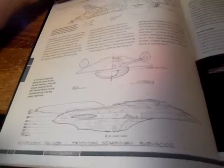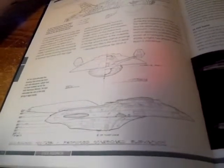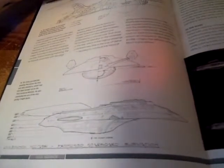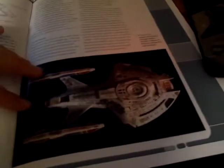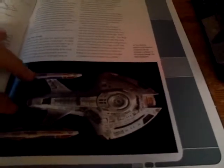Further drawings provided front and side elevations that had not been worked out in the DS9 manual. These were used to calculate the size of the ship, which gave it about 8 decks. Here's the final CG version of the Equinox, complete with bow damage from its journey in the Delta Quadrant.